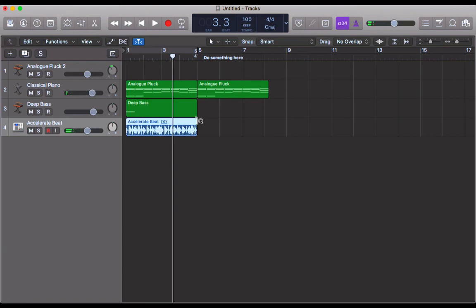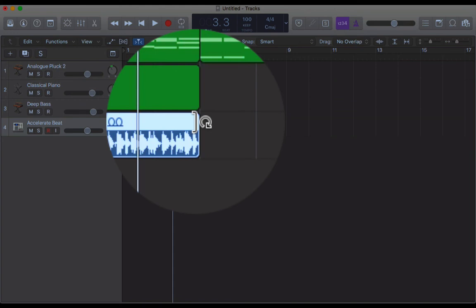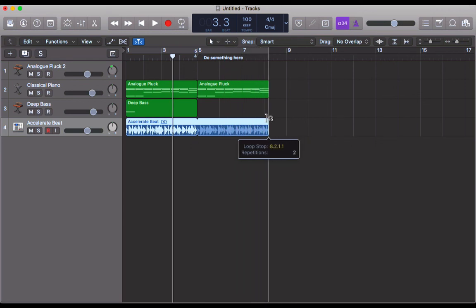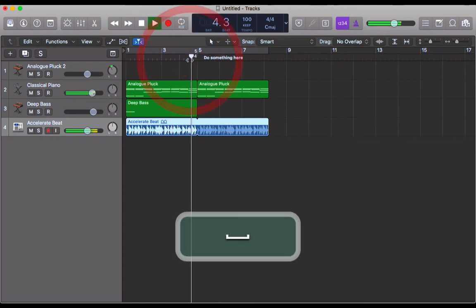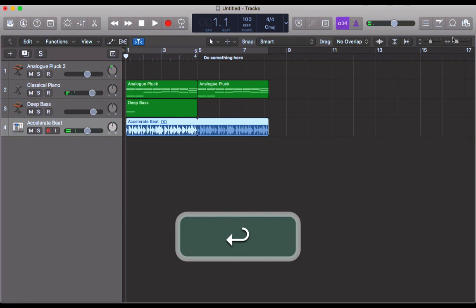If we come to the top right of the region, the audio region, we get this little circle arrow thing up here. Hopefully you can see that just there. What you have to do is just click down on your trackpad or on your mouse, and then just drag across, and it says loop, stop, or create loop there, and this will loop this whole bar across again. There we go, there's our ridiculous tempo coming back.